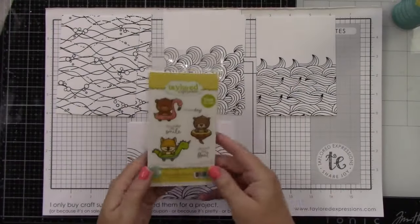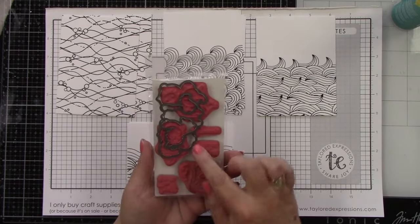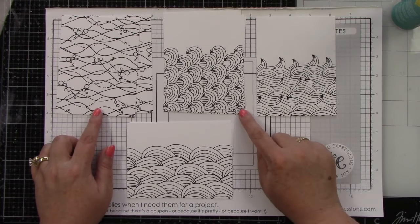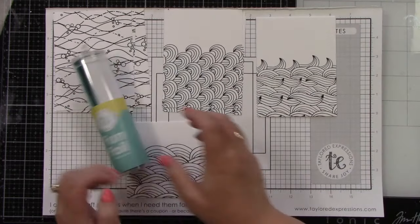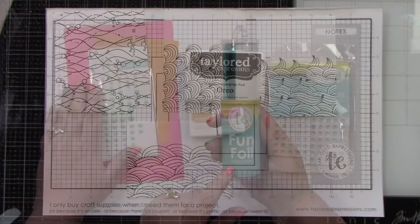Hey, I am super excited to share the new Catchin Waves Foil It card panels. Today I'm going to be using two of these card panels, but we're also going to be using the return of the Floaties Stamp and Coordinating Die, and these images are cute. And then here are the four in one pack. You get these four different waves and bubbles, which is so super cute. And then the new Cookie Monster Fun Foil.